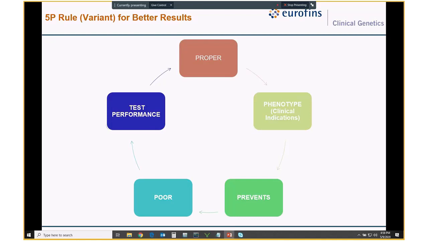But very often, earlier, before we started this kind of initiative, I used to get very, very small phenotypic details. I had a person who wanted to do a clinical exome for a case where there was excessive sweating in the patient, and that was the only clinical indication provided to us. Patient has excessive sweating, kindly do a clinical exome for this case. So we do come across such cases.